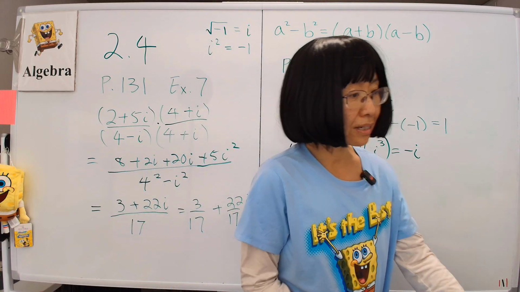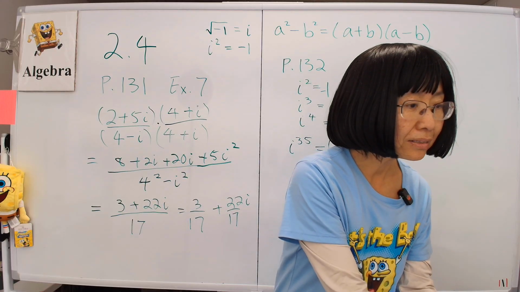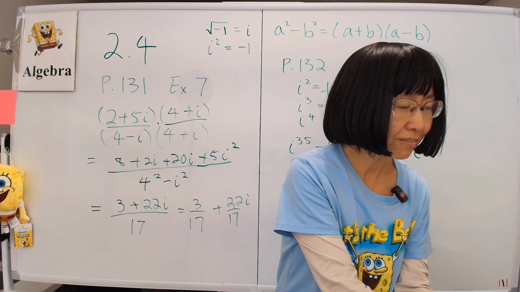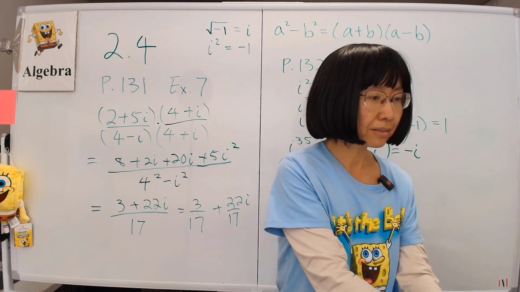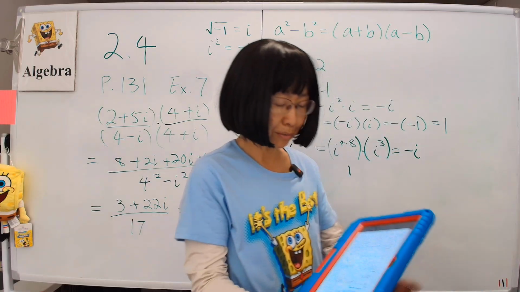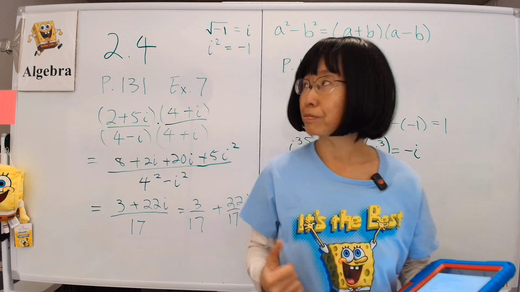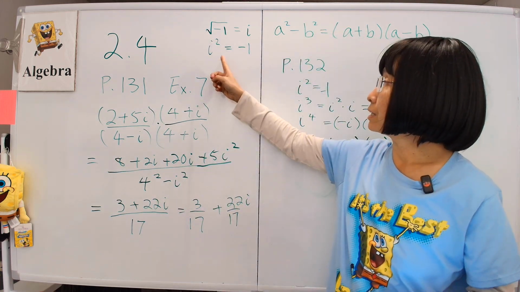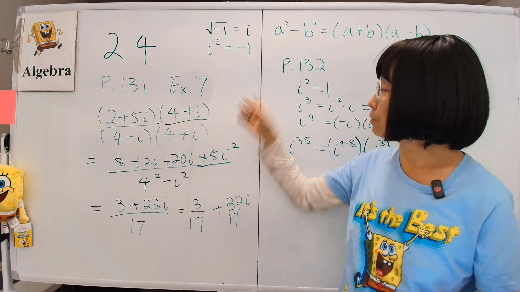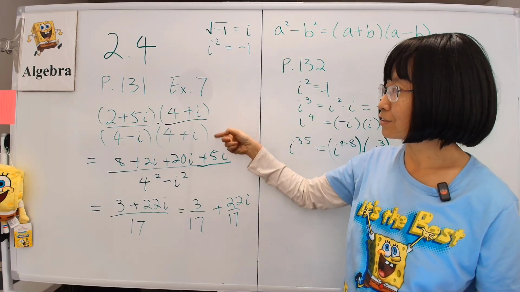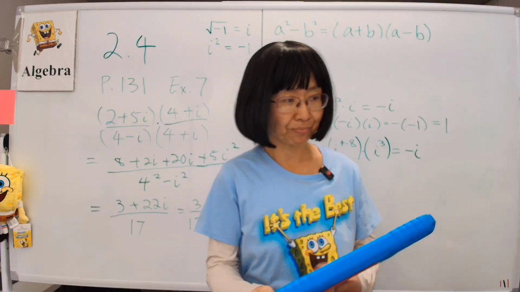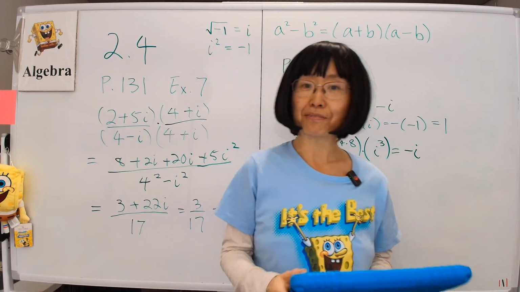Now for homework of this section, please do problems 5, 9, 11, 13, 17, 21, 25, 29, 31, 33, 35, 37, 39, 47, 49, 51, 53, and 55. That sounds like quite a number of problems, but notice that most of them go pretty quickly. As long as you remember this, i squared is negative 1. And whenever you do division, don't forget to pull out this trick of the conjugate. You just multiply by the conjugate, and everything will come out nicely. So please go do your homework, and when you get back, I want to talk about some of them.